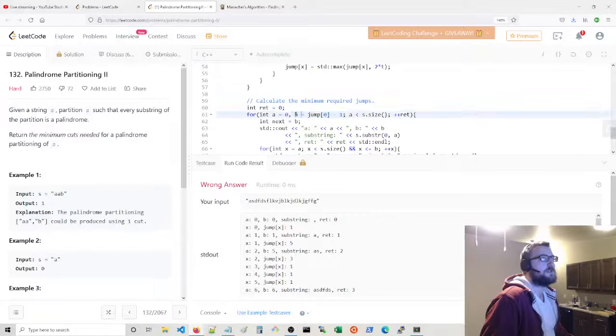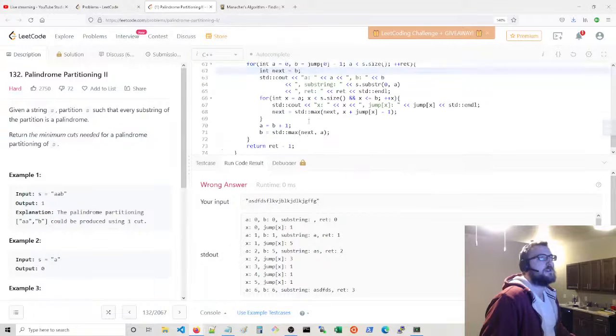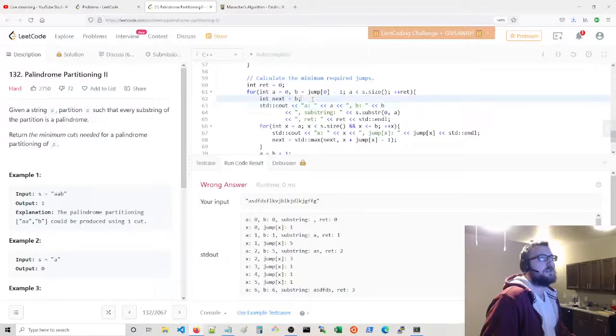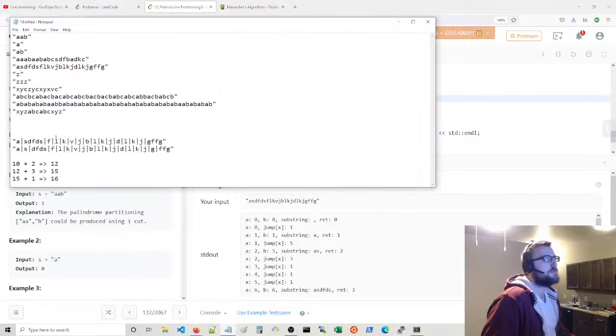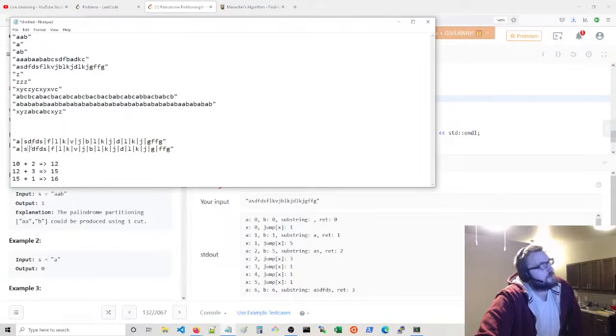We didn't jump yet. B is the first jumping point. So we make the first jump once ret is 1. And now we have A and B initialized to where they should be. So now A is 0. B, now here's the question though. B should actually have the jump range. See, that's a problem. I think that is the problem.